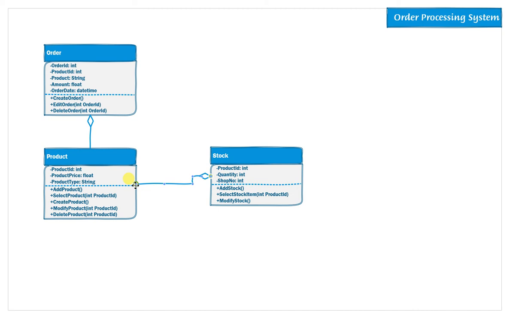And that is the reason why you use an aggregation between an order and a stock, because they don't depend on each other to exist if this product doesn't exist at this moment, or at the moment when you are creating an order.